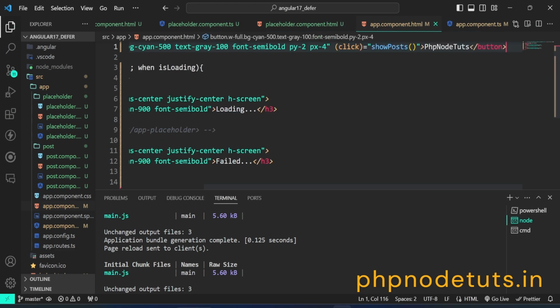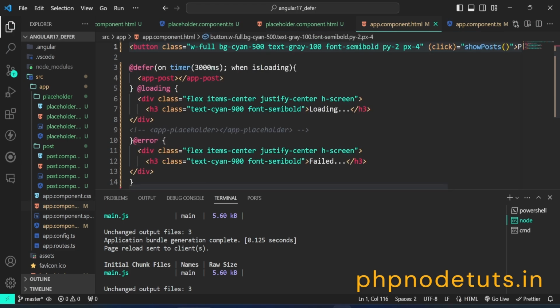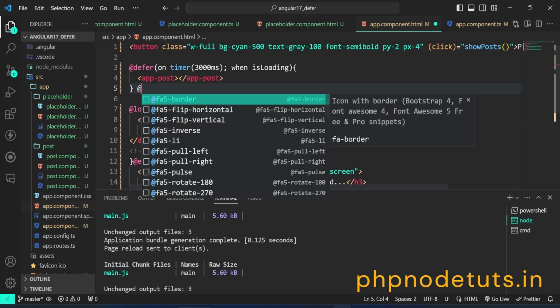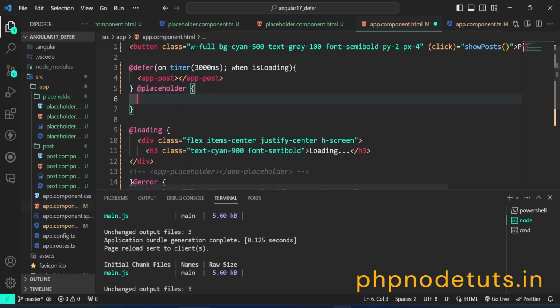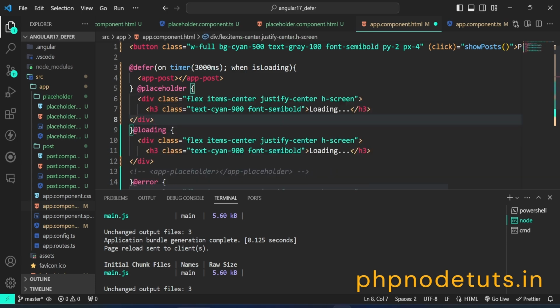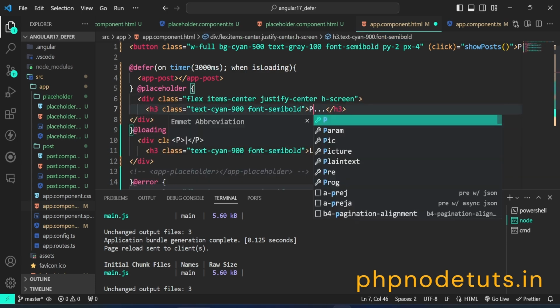Uncomment this code. Add a placeholder block before the loading block. Copy this code, paste it here and replace the text with "please wait."